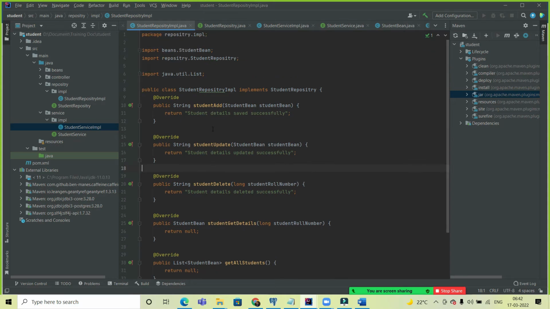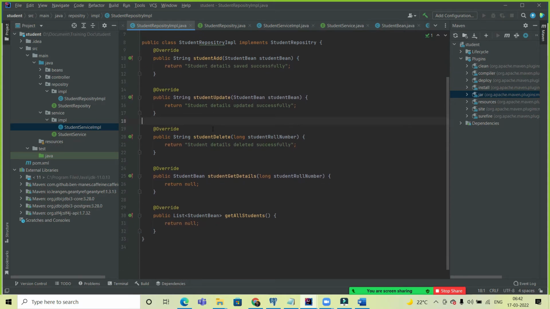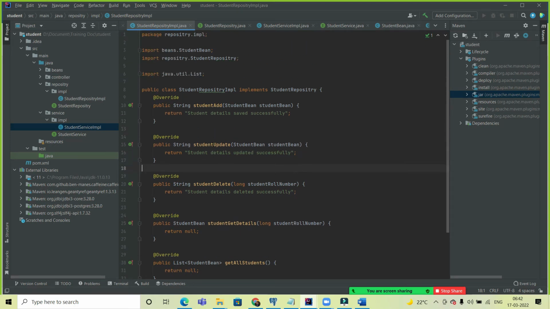Or you have a payment and you want to calculate the GST and save it. So if you are calculating the GST or something else, we will use it over here. The calculation part happens in the service, and everything related to the database happens in the repository.